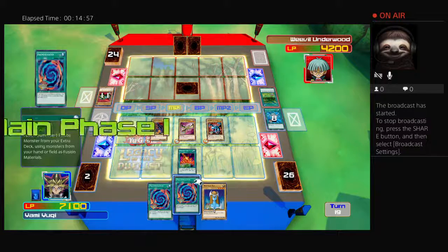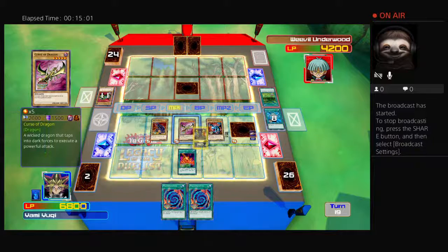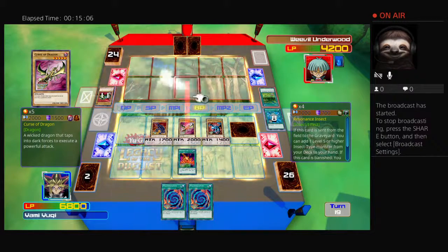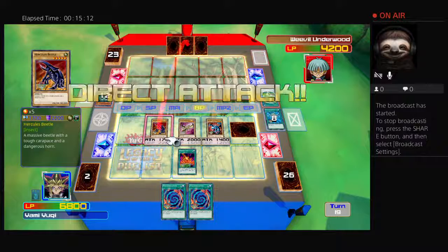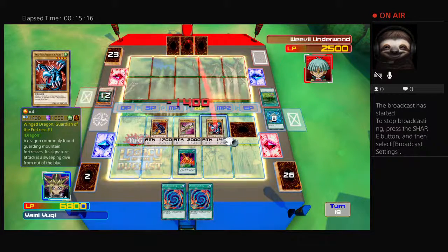Mystical Elf. Alright, we're going to play her in defense mode here. And now I'm going to use Curse of Dragon to attack. Reconnaissance Insect. Okay. Perfectly Ultimate Great Moth. But you're taking damage, man. You're going to take some damage. Go ahead. Boom. 1100 there.